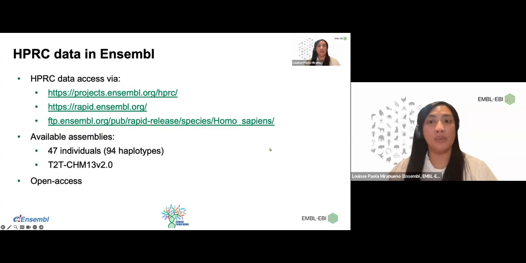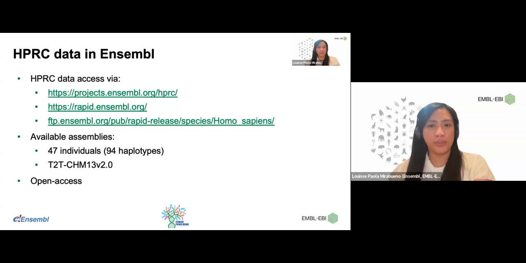You can access all available HPRC genomes through the Ensembl Rapid Release browser. If you want an overview of the available genomes, you can go to this very first link here. Don't worry, I'm going to show you during the demonstration how this looks. Basically, it's just a table of all of the different individuals from the HPRC project. You can also access the data directly on the Ensembl Rapid Release website. That's the second link here. And if you want to download any whole genome data, you can also access all of the HPRC data via our XGP site.